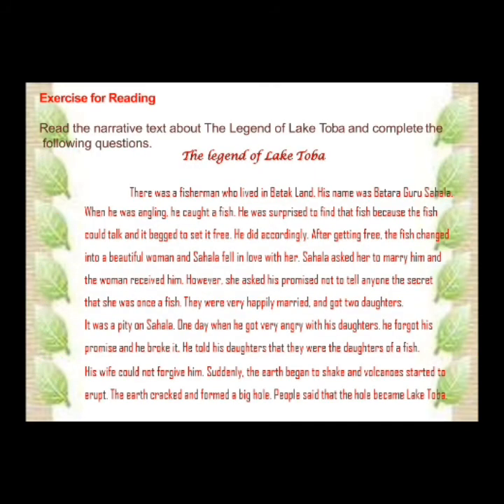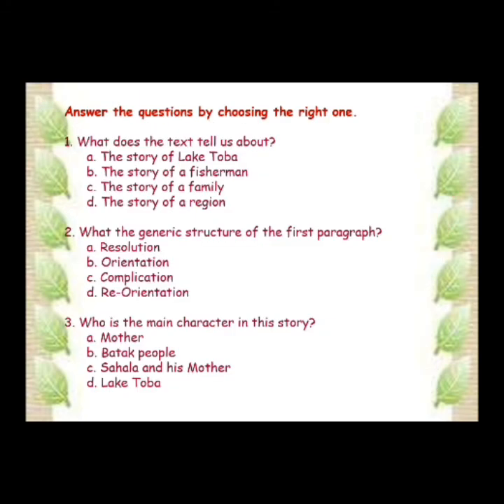Nah, exercise for reading. Di bawah ini ada sebuah dongeng, sebuah cerita rakyat atau folk tale tentang The Legend of Lake Toba. Kalian bisa membacanya, kemudian kalian bisa menentukan generic structure dari teks naratif The Legend of Lake Toba. Nah, setelah kalian membaca, kalian harus menjawab beberapa pertanyaan mengenai teks yang sudah kalian baca.